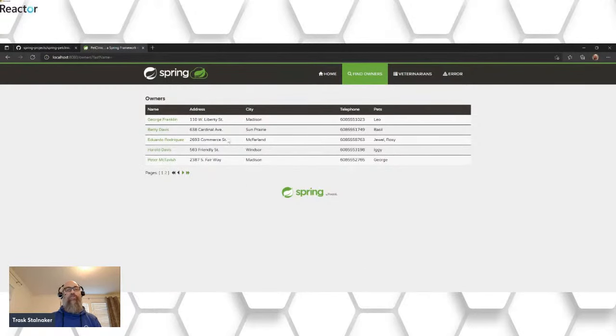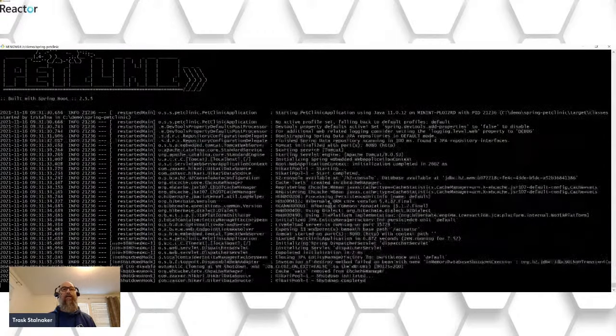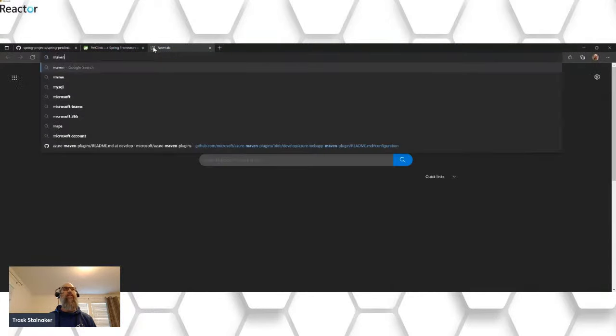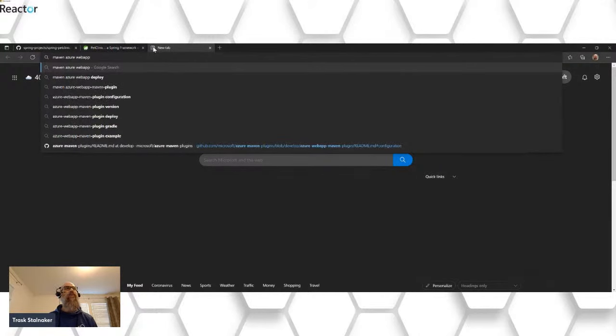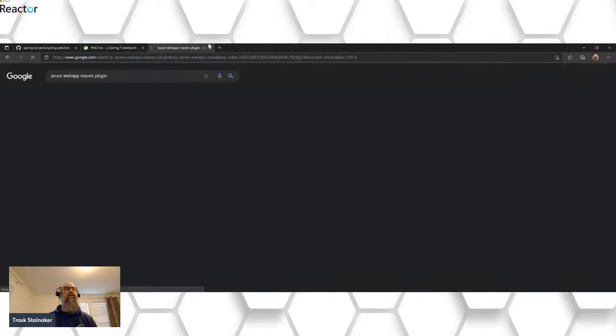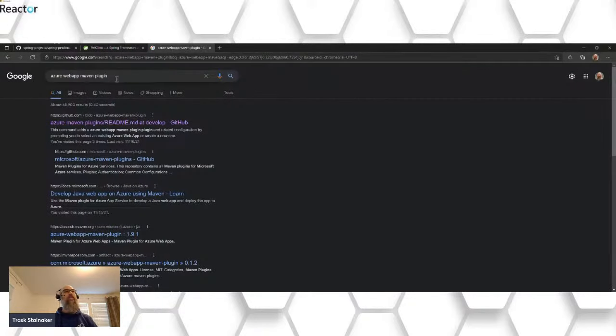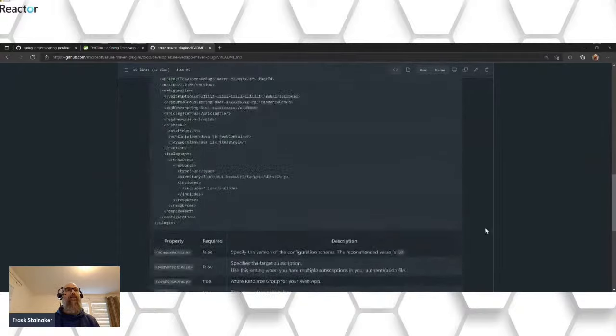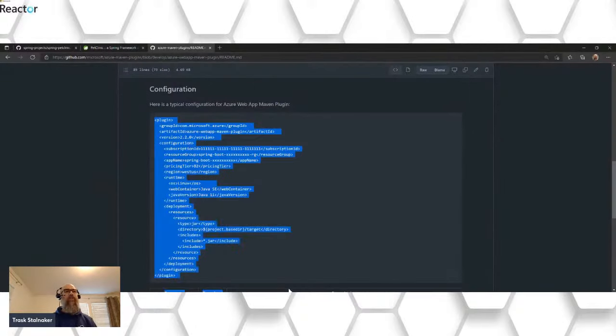All right. So what we want to do is deploy this into Azure. So what we want to use is the Maven Azure Web App Maven plugin. This is a Maven plugin that makes it super easy to deploy into App Services. And all you need to do is add this plugin into your POM file.